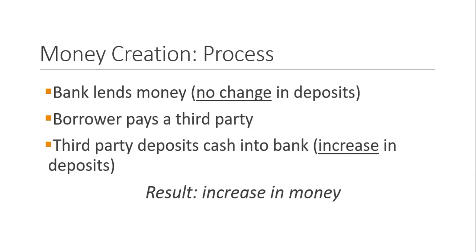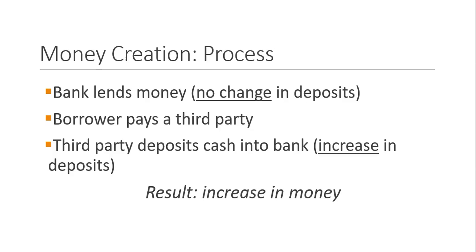So what is the process of money creation? When a bank lends money, there's a change in the asset side of the balance sheet. We're moving money out of reserves and into loans. But there's no change on the liability side of the balance sheet. There's no change in deposits.